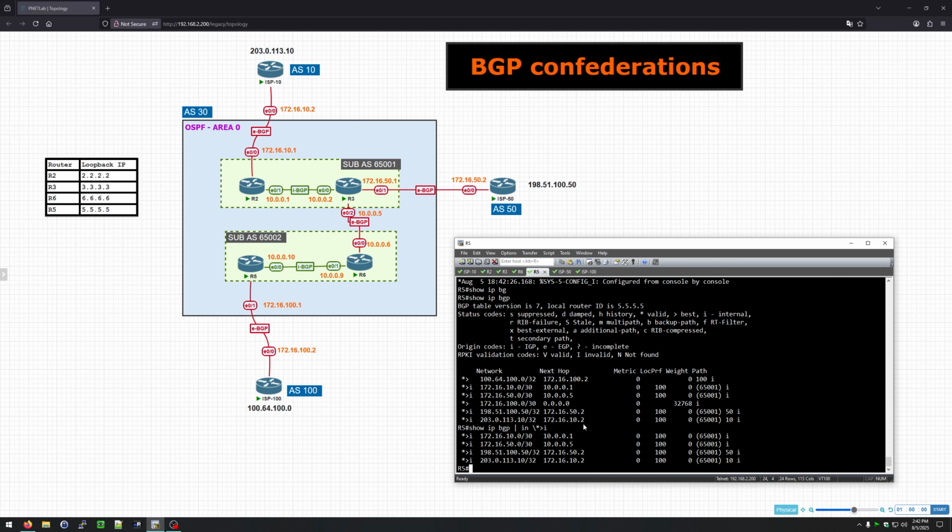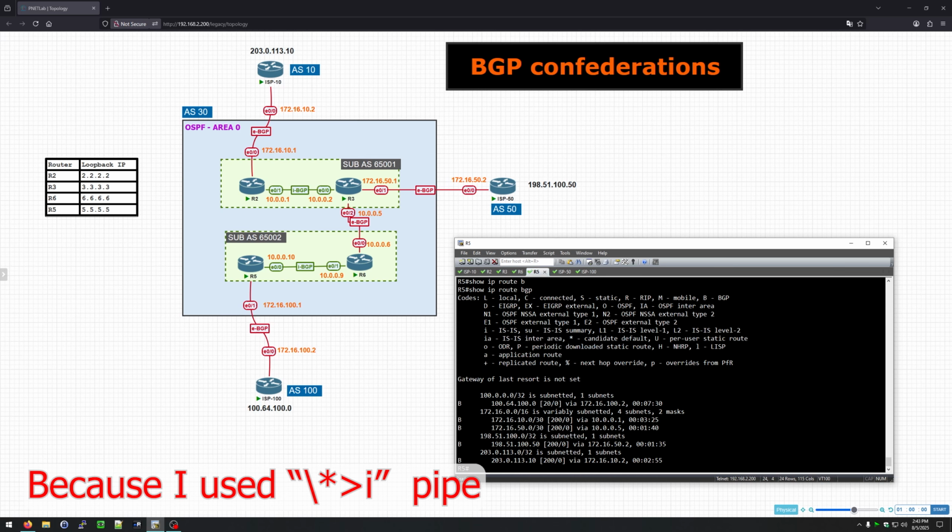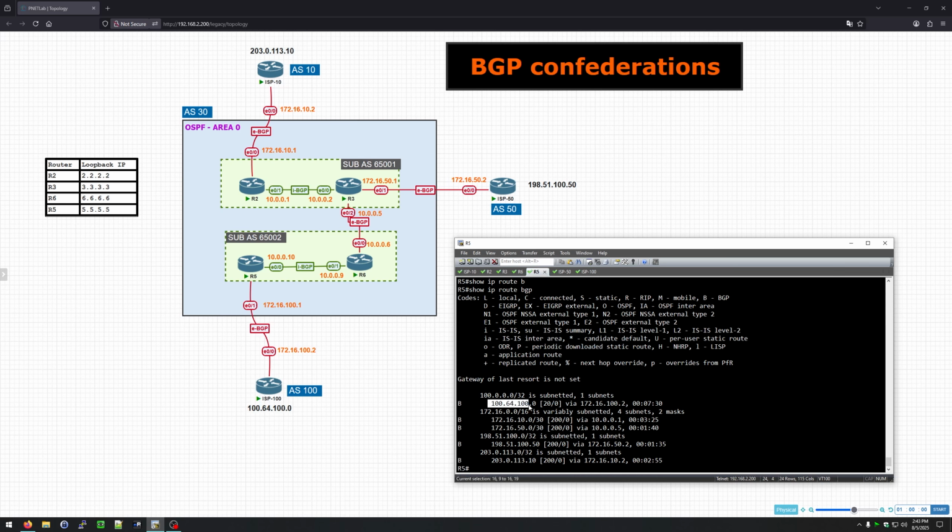So you see we do have these 172 networks in the BGP table, and we also know the 198.51 network, which is ISP 50, and the 203 network, which is ISP 10. Why don't we see the 100.64 IP? So let's show ip route bgp. Yeah, we see that as well.